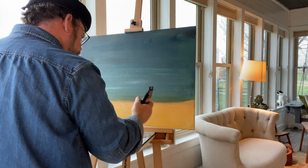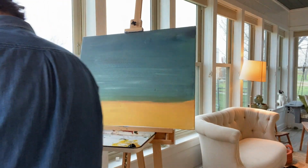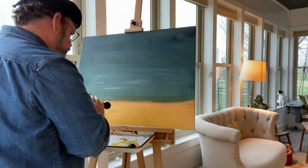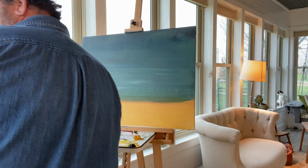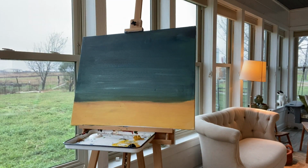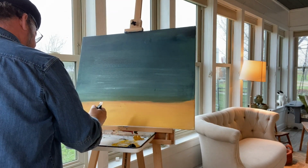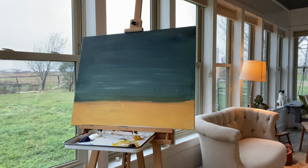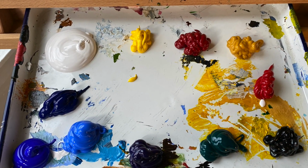I am putting onto that palette a selection of acrylic paints, and of course, my standard disclaimer, I'm colorblind. So I know what color it says on the tube, but I know also that I'm not seeing it correctly. I'm often asked how I managed painting without being able to see colors, and I have no idea. Once I'm painting, I just use the colors that look good to me, and it seems to work out. Here's what my palette looks like just before I start.